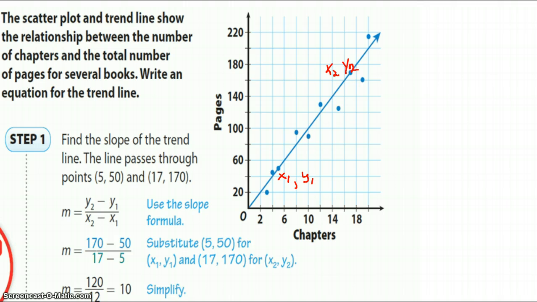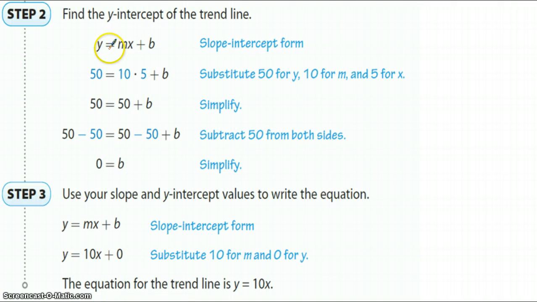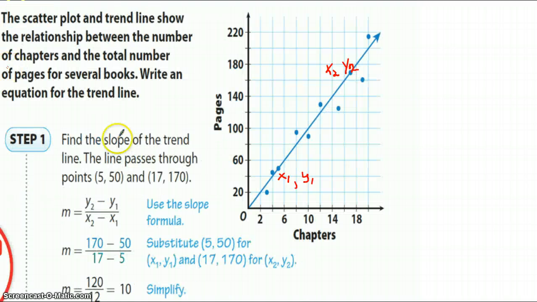Okay, so let's try to hurry along here. So what he said now, let's make sure that we see what he did. He substituted 170, which is the y value, for y2 minus the y1 value, which was 50. And then he divided that by the second value of x, which is 17, minus the first value, which is 5. So then he was able to get 120 over 12, and he simplified and got 10. His answer was 10.